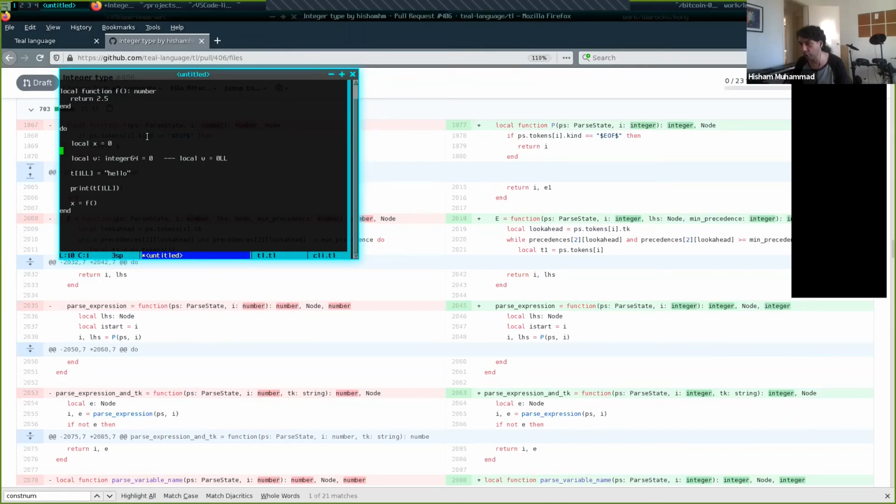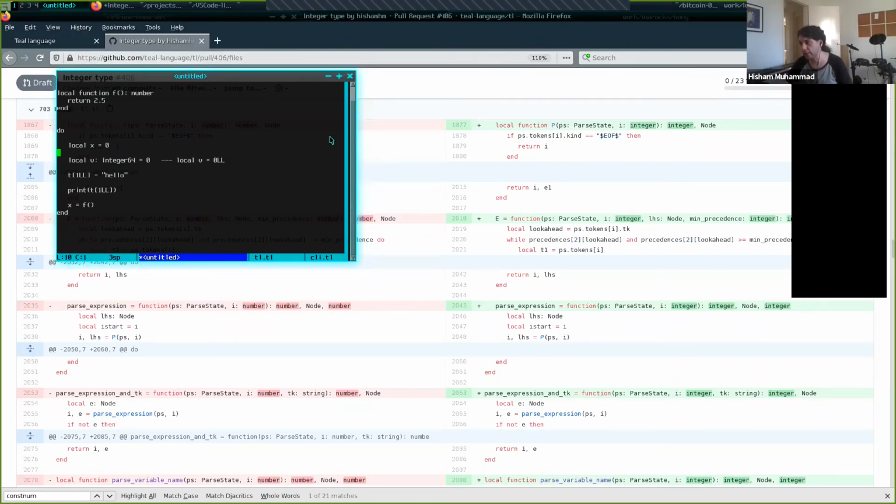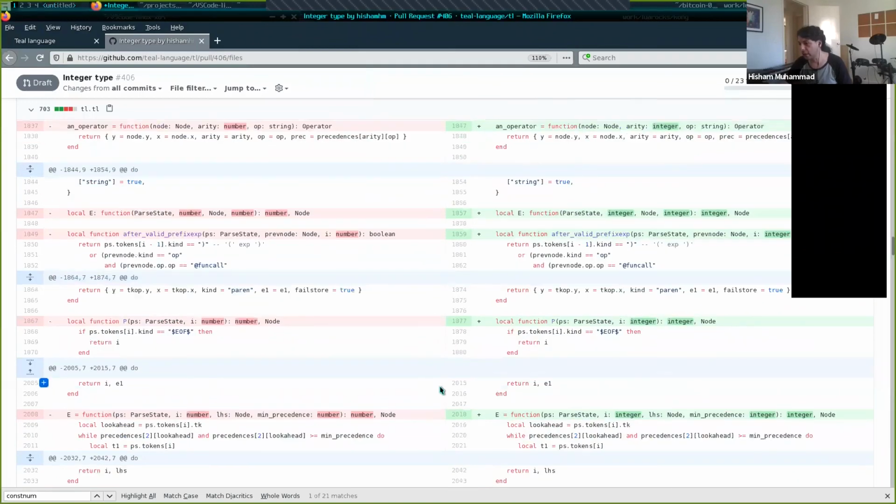So it could end up producing rather puzzling results. For a general language feature, if this was going to happen, I would rather have it as an explicit language feature with known limitations, such as explicit integer 64 support. But for now, for Teal 0.13, what I have in mind is this PR, which allows you to keep track of your integer values.